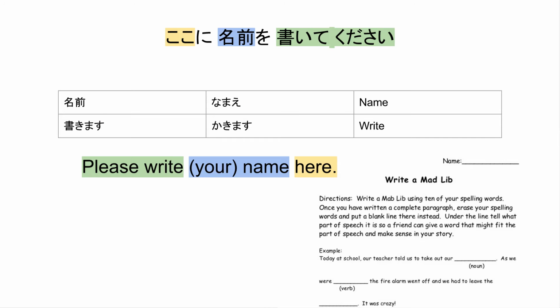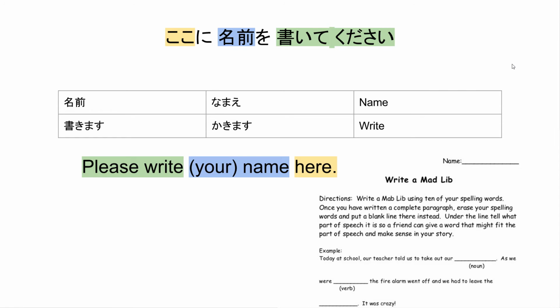Alright, let's keep on going. Koko ni namae o kaite kudasai. So the te kudasai form, that's kaite kudasai, from kakimasu, as you can see the kanji there. The first two kanji there are namae. Namae is name. This third kanji there is kakimasu, and this is in the te form, kaite. The te form plus kudasai is please do the verb. So kaite kudasai is please write. So koko ni, on this surface, namae o kaite kudasai, please write your name here.